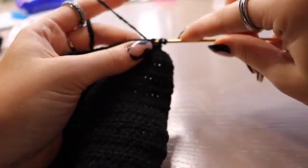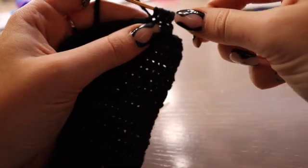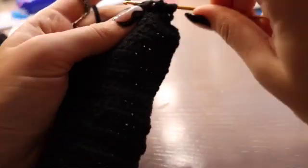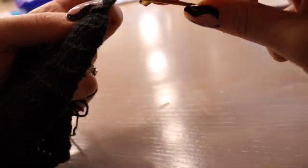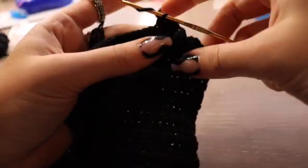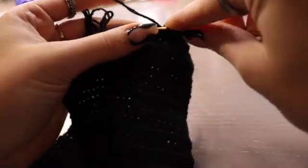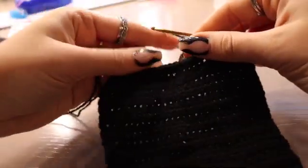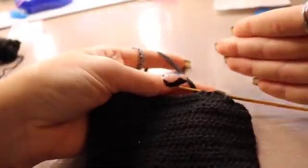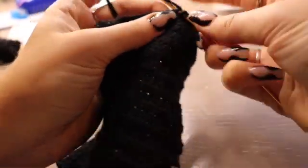So yarn over, insert your hook, pull through 1, yarn over into the next stitch, pull through 1, yarn over into the next stitch, pull through 1, and pull through all of those, and continue down the row like normal. You are going to continue decreasing on every single row, just like we have been doing for the past 3 rows. You're going to keep on doing that until you only have 1 stitch left. And so that will make like a little triangle point. So I'm going to continue with that and meet you back once I have decreased all the way.